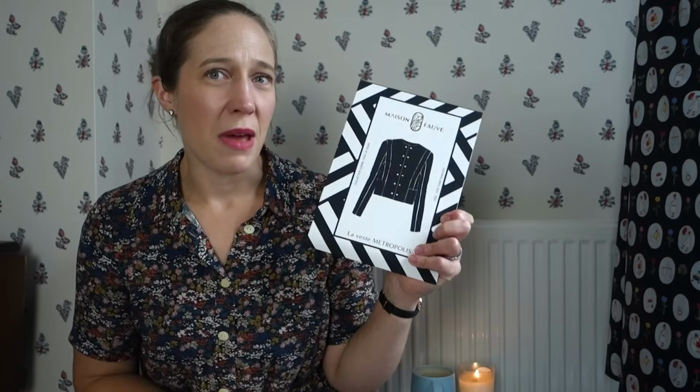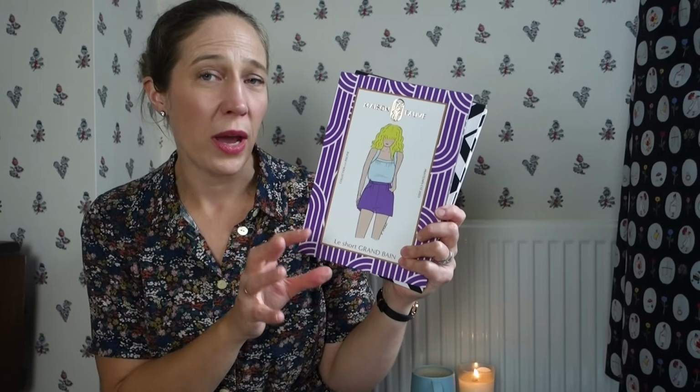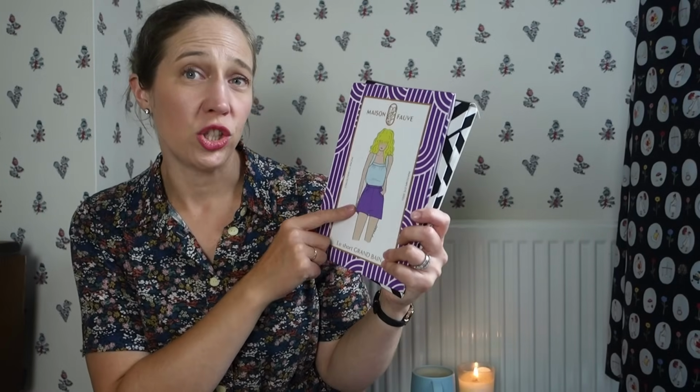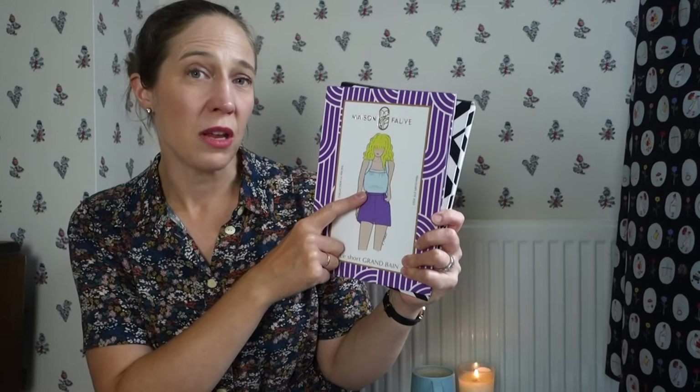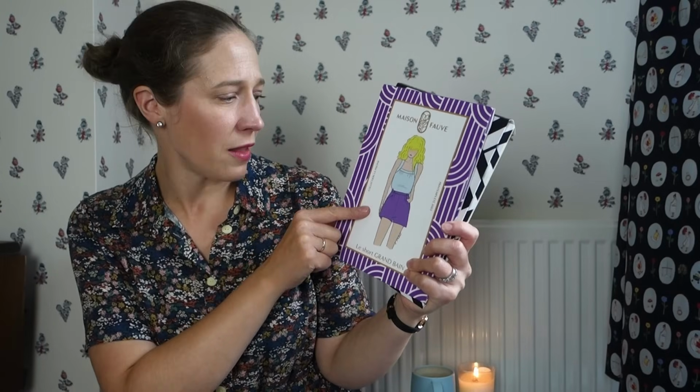Now actually on the mannequin they had this paired with this pair of shorts in quite a sort of heavier weight jacquard fabric, which I thought looked stunning. And so I did buy these shorts. I love the way that they're shaped. I think they would look really lovely on a pear-shaped figure. They come in at the waist and then they flare out over the hips. I love the pockets again, and they've got this little button detail on the front. I love these details in the Maison Fauve pattern. They're so gorgeous. I've looked at the instructions already. They look like they're going to be a really lovely one to sew up.